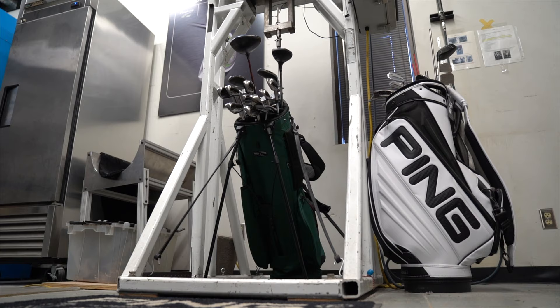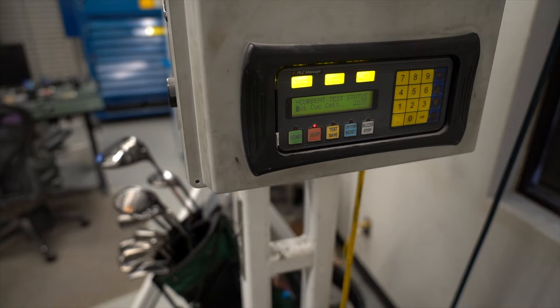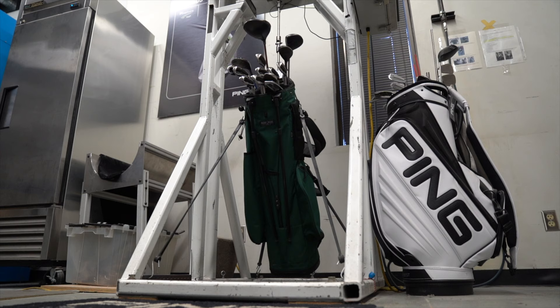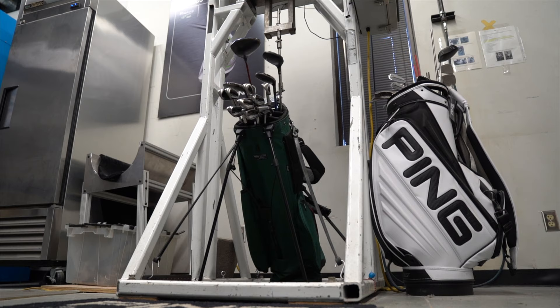One of the biggest tenants is durability. We have three air cannons that will launch golf balls at up to 150 miles per hour for thousands of shots, making sure that we hold that to a critical benchmark. Even our golf bags, we do a lot of durability testing with — making sure with the stand actuation that we don't lose that over time. As golfers want to walk and bring their stand bags, up to 10,000 times we have a robot that will just pick a bag up and slam it back down. It really helps to make sure that we understand: will this hold up in a golfer's hands?